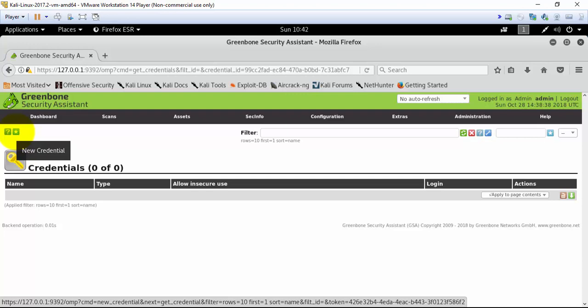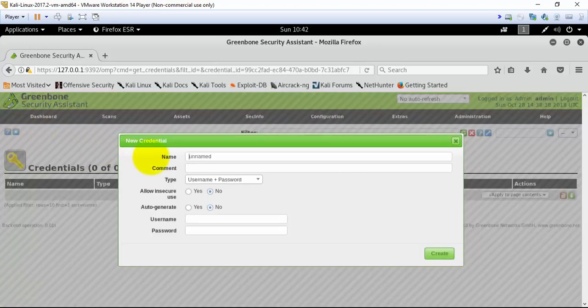It's new credentials on the top left-hand side. Call it Linux credentials. And I'm just going to type my username and password for my Linux. Create.